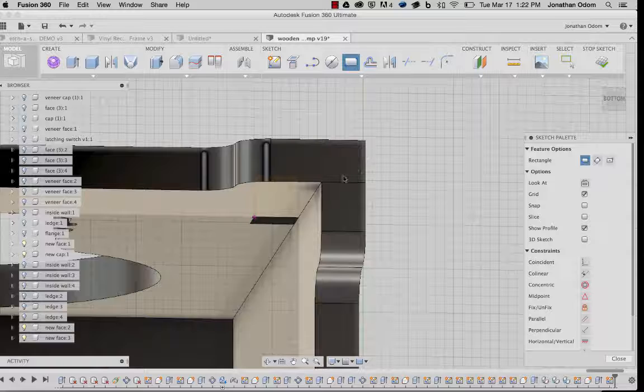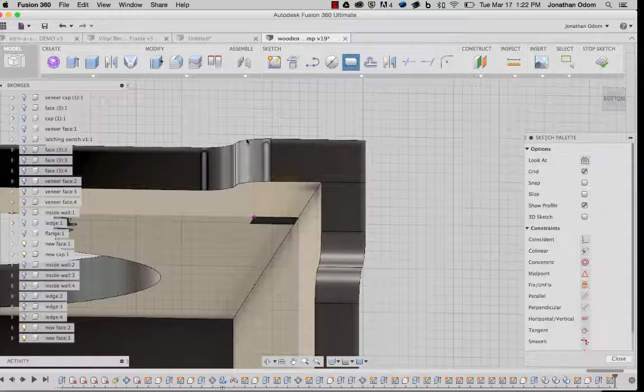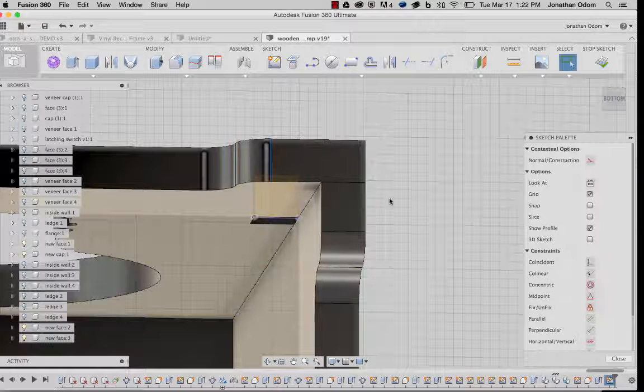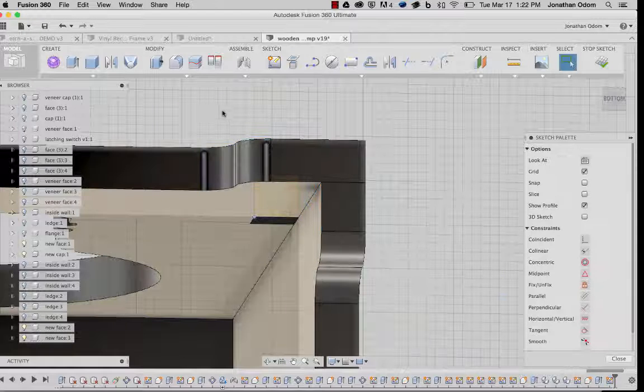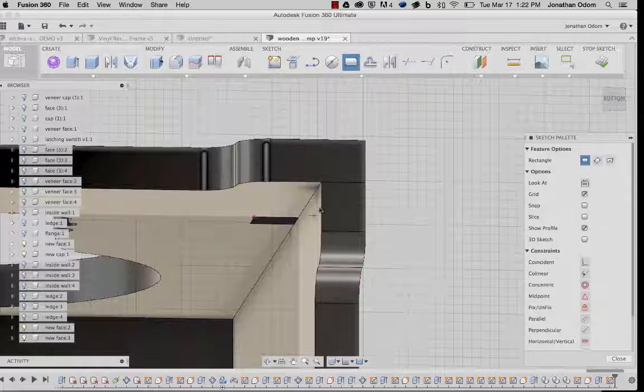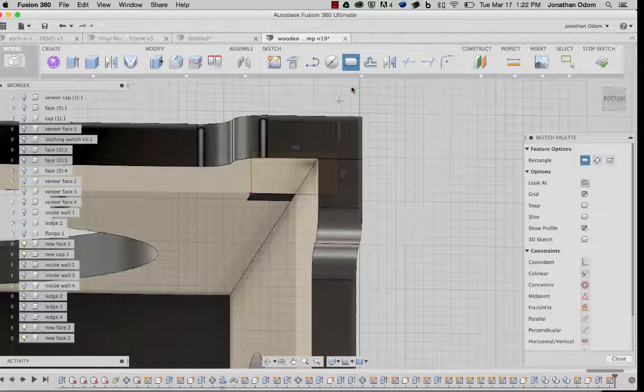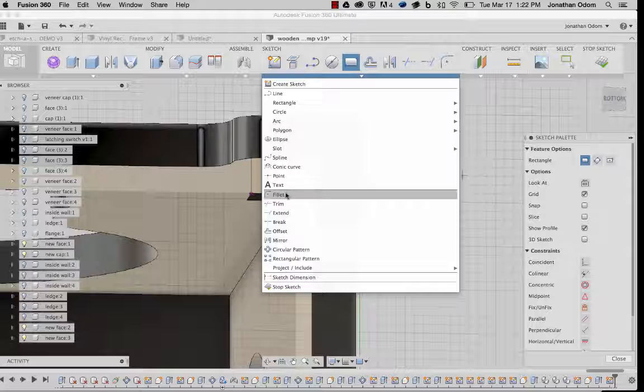I'll just start there. Project that point, this point. Give myself a rectangle. Actually, first I want to get rid of that old drawing. I'm going to right click, break link, delete, make a new one. I'm just trying to clean up the geometry here because I don't want any surprises down the road. So I'll make a rectangle there.